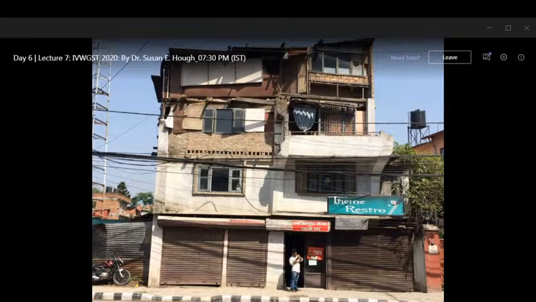But if you think back to the discussion about period and building response, this is a 3-story building. And the ground in Kathmandu was shaking, the basin, the valley was swaying back and forth at 5 seconds, 1,000, 2,000, 3,000, 4,000, 5,000. It didn't affect this building. That shaking was too slow back and forth. And the energy that would have been damaging to it was the more jittery, high frequency shaking that was actually absorbed or de-amplified. And so that was the important part of the story here for why the damage wasn't worse.